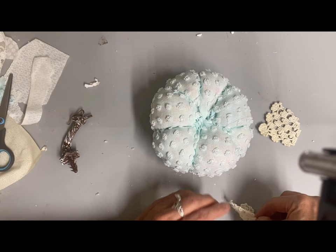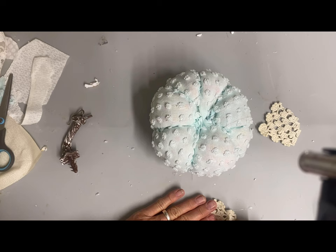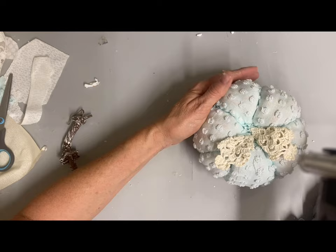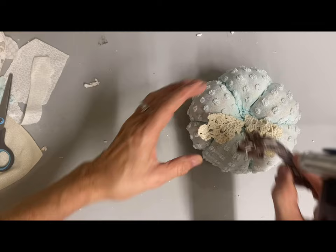The good thing about these pumpkins is they just have to resemble a leaf — you don't have to be exact. I'm going to glue a couple of these to the top before I add my stem. I'm going to use that same stem that was on there because I really like it, I just don't care for the color. So I'm going to paint it in buttercream — or actually I think I used drop cloth — and just paint it without worrying about full coverage.